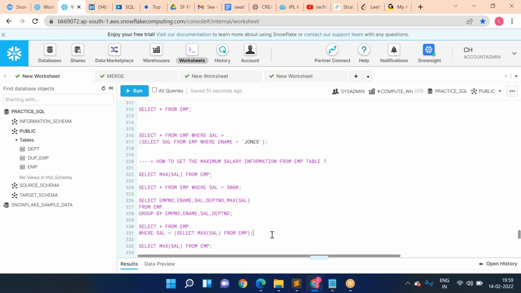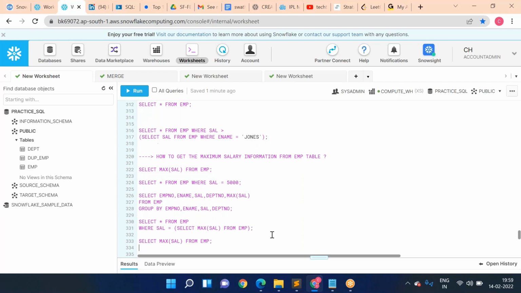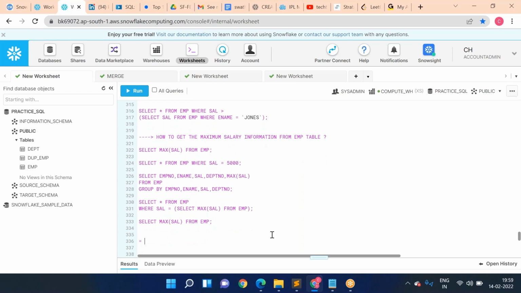So when are you going to use equal, or when are you going to use the in clause in SQL? Anyone remember, whenever you are talking about the where clause, what is the meaning of equal and what is the meaning of in? What is the purpose of the in clause? Whenever your data is going to return more than one value in the where condition, like where salary in 1000, 2000, at that time we are going to use in, or not?